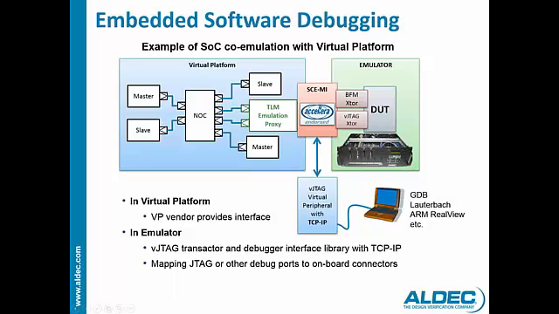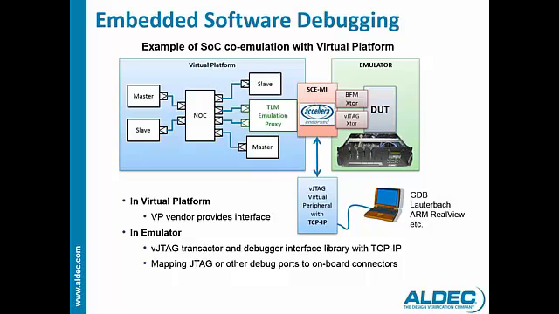So the interface is needed to connect the virtual platform to the emulator, so that you can actually get to the IP that's running in the emulator. If you do have a processor that's running the virtual platform, then you use the interface from the vendor that supports the virtual platform. But if you have the case where the processor is running in the emulator, then you can actually connect to this using the interface which is running the processor.